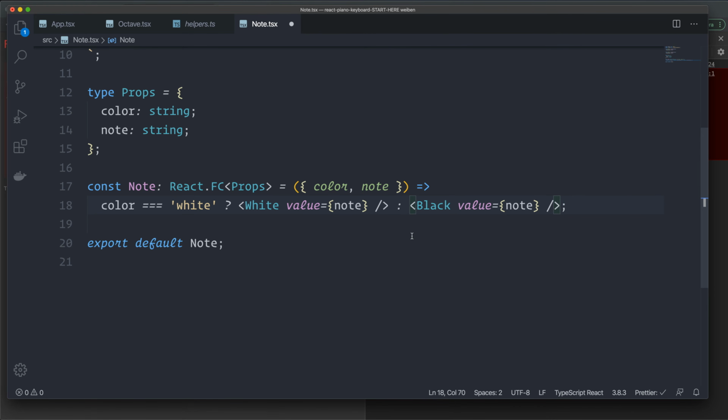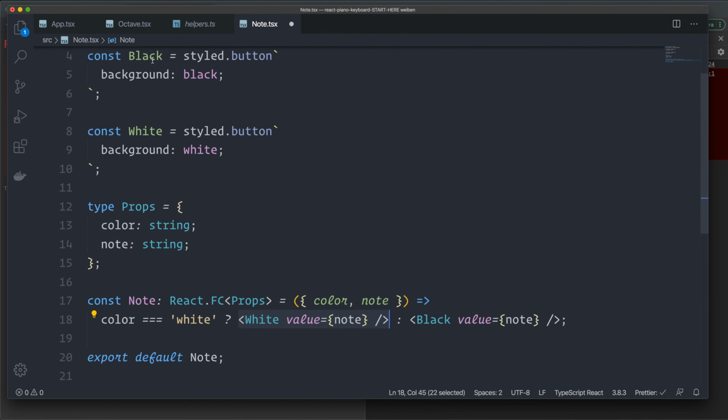Okay, so this is the ternary operator. What did I do here? I check if the color is white, and then we have the question mark in the ternary operator. And if this is true, it's going to return what's right of the question mark. So if the color is white, I'm going to return the white styled component that we're going to style up here. And here we have the colon in the ternary operator.